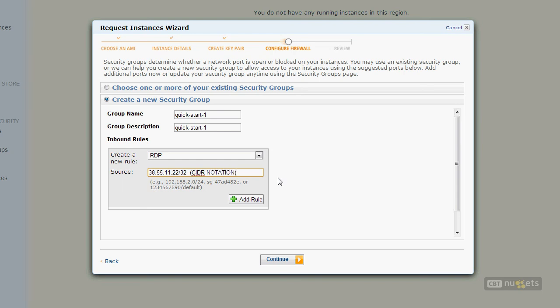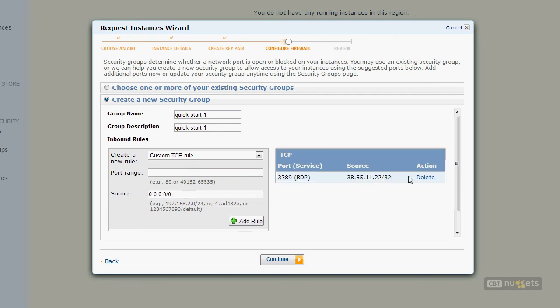I'm putting that there because you can go to Google and type in CIDR notation and find out all about it. So, for instance, each one of these represents 8 bits of information. So this represents how many bits are relevant. So /32 says all 32, because 8 times 4 is what? 32, right? All of these digits are significant. I'm going to add that rule, and now just that one IP address is allowed to come in via RDP.